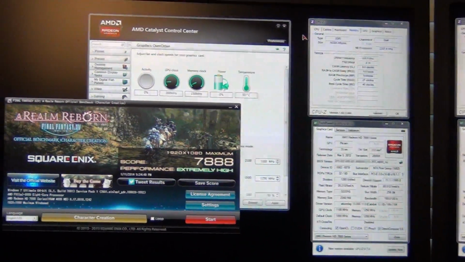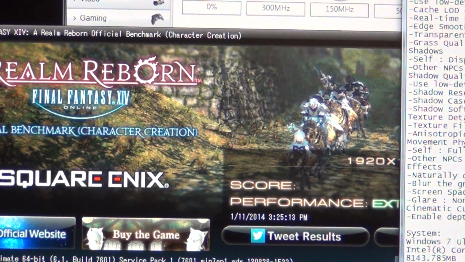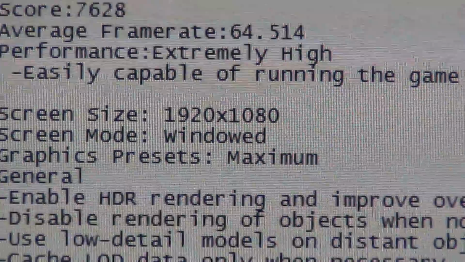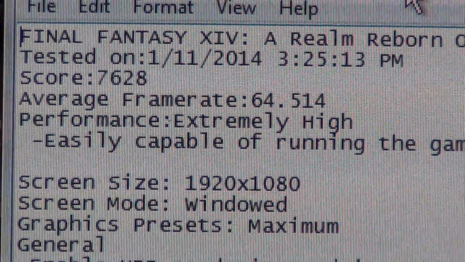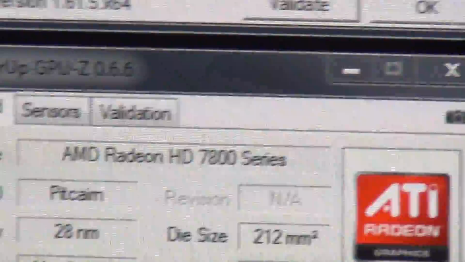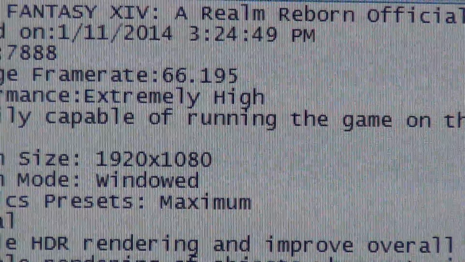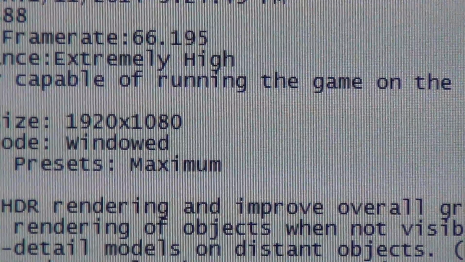You could attribute the slightly higher score on AMD to the 7870. But it looks like both of them scored over 60 FPS. If we check the details, we will see that. Right there. Intel at 1080p, preset maximum, average 64 FPS. We bring the AMD score up over here. So about 60, you round that up, 65 FPS average. That's excellent for this game, for MMO. And AMD got like 66 FPS. So it's like 1.5 FPS higher, probably attributed to, who knows, the 7870.